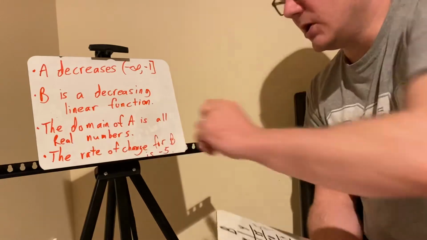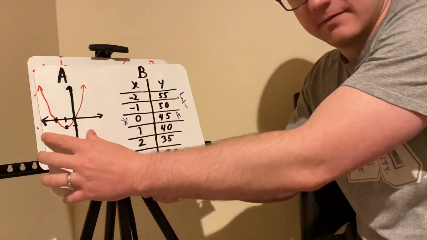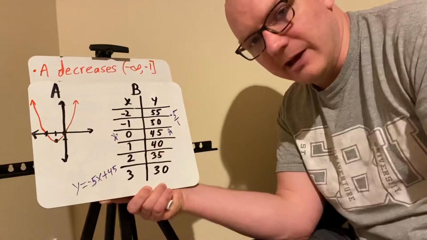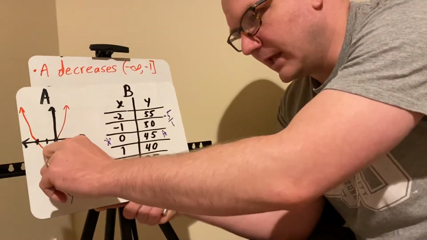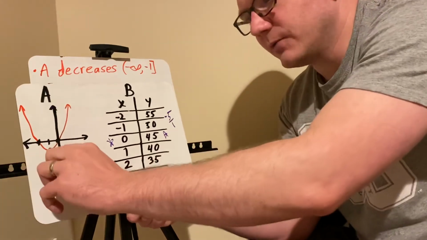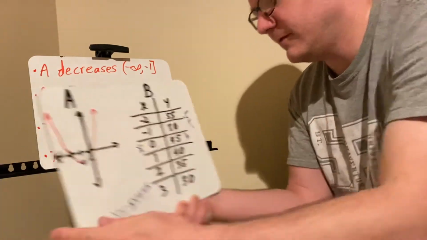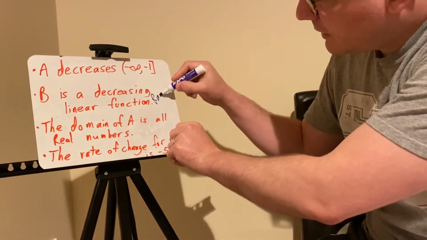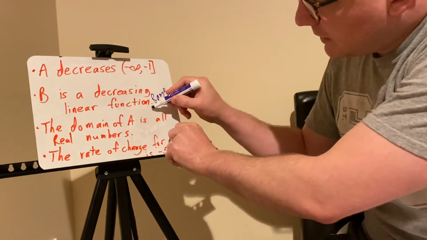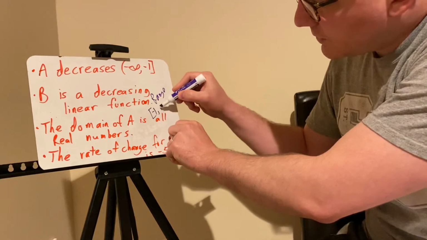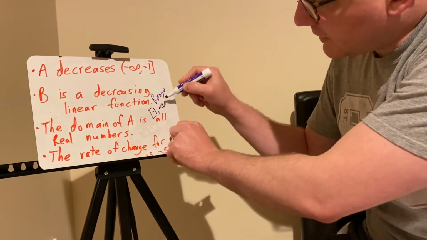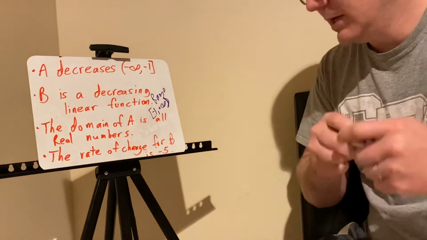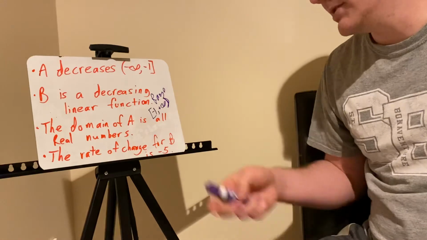The domain of A is all real numbers. So domain is your x values. So that's going to be from -infinity to +infinity. The range of A, however, would be from -1 inclusive. The range would be -1 to +infinity. So you would write the range like this, inclusive -1 to +infinity. And you always just use a parenthesis for +infinity. That's not included. So that would be your range of A.